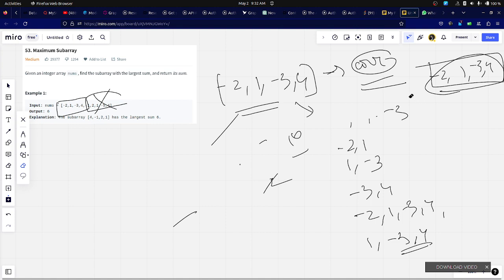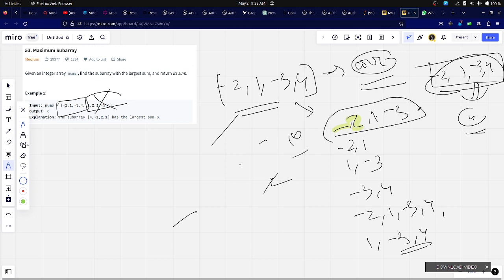If you see the sum, minus 2, sorry, minus 2 1 minus 3. So here if we consider the individual elements, the largest sum will be 4. Minus 2 1 3, what is the sum? Minus 4, it will be minus 4.